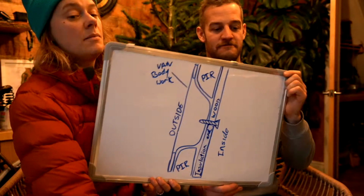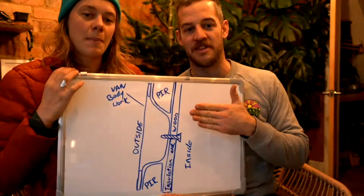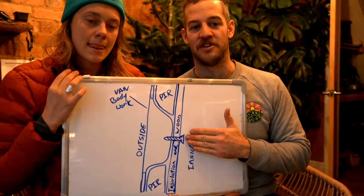Precisely, that's the one. Hang on, where does that silver stuff go? Because we're talking about this. Oh, that's a secret, but that'll be on this edge here to cover this screw head.